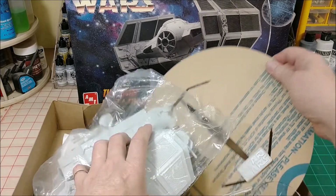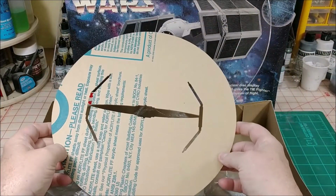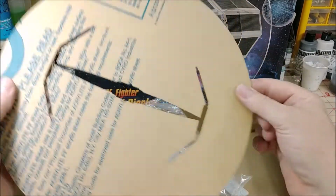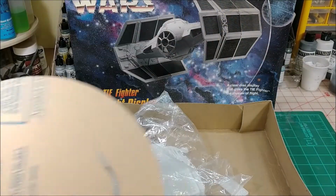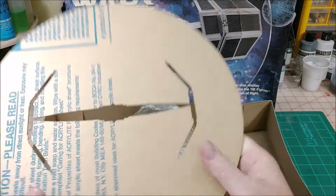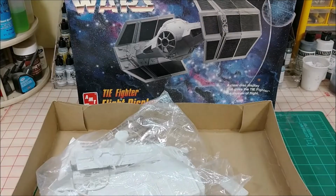And here is the big piece of plexiglass, acrylic, which works good for other projects. You can cut, lay down a pattern and cut stuff out on a bandsaw, and this works great. I've got several others of these, so I'll put that off to the side.